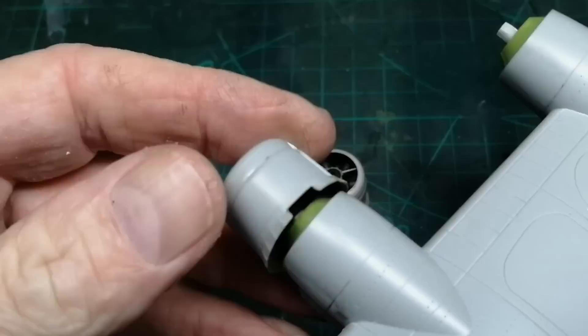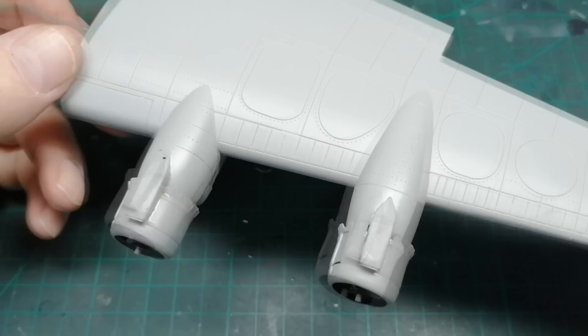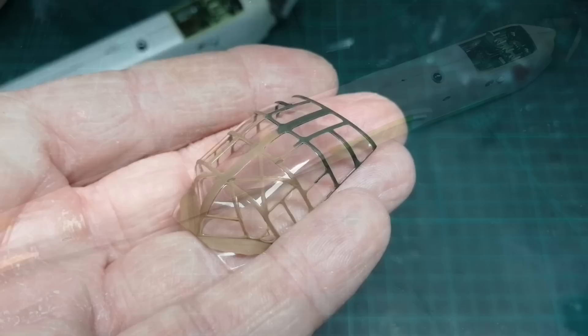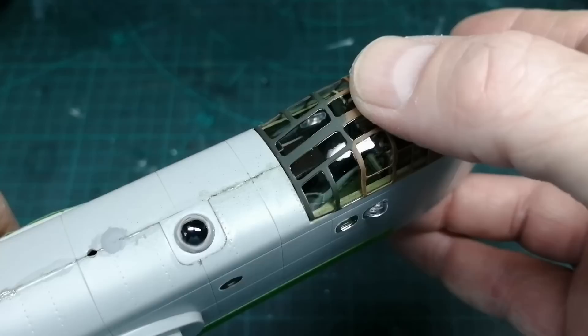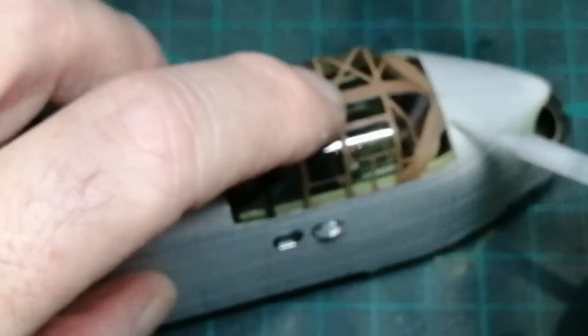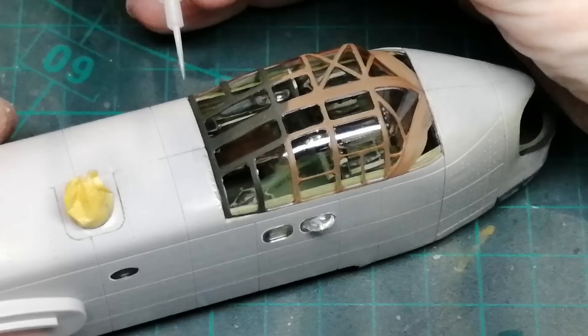I had more issues attaching the cowl assemblies to the lugs on the wing nacelles. I ended up trimming some of the rear prop pins, which helped, but wasn't really the best solution. Carburetor intakes and oil cooler intakes fitted with no issues. Just the ailerons fit now. I need to take care of these seams next, and I've also painted the transparent parts. I'm just going to tack these into position for now, just in case after sanding I need to get rid of any debris inside — nothing worse than crap in your cockpit. So the fuselage is clean and plastic particle free; I can add the transparent parts now. For the main canopy, I'm only going to glue the front and the back, as I'm worried about capillary action with those raised internal sides. Let's get the wings and tail on.